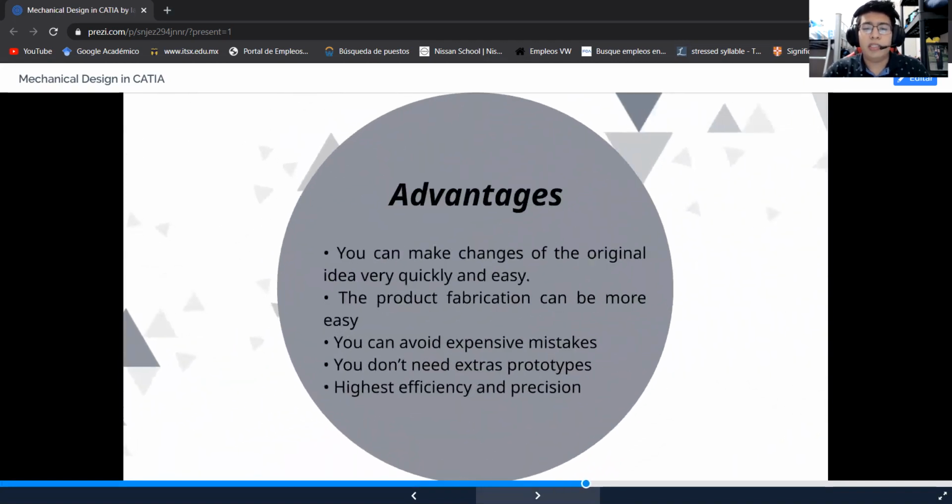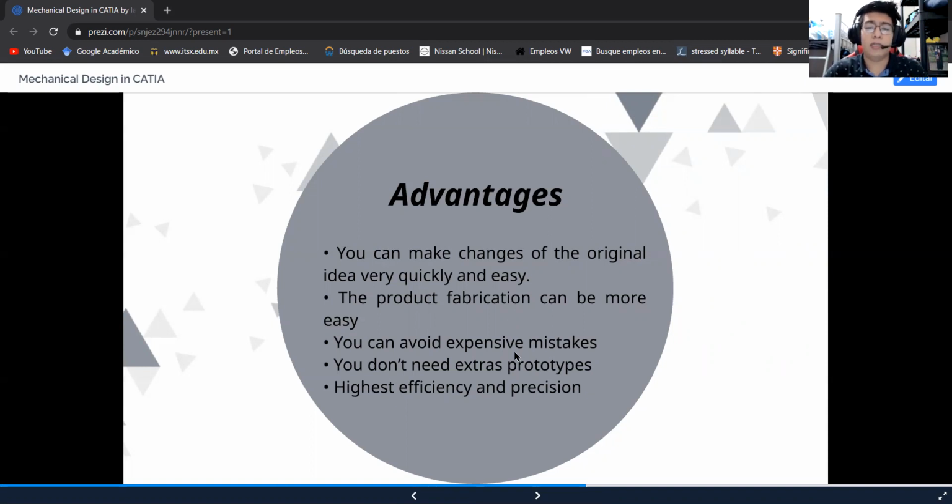Advantages: you can make changes to the original idea very quickly and easily, because, I don't know, the teacher tells you that you have to make this part much longer or shorter. So you have the facility to make that change. The product fabrication can be easier.